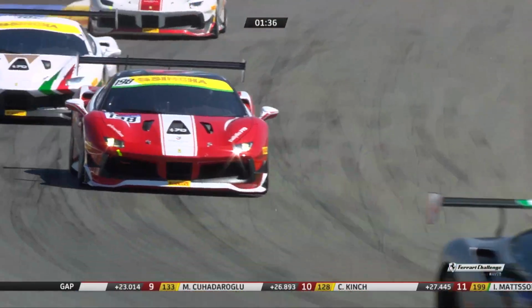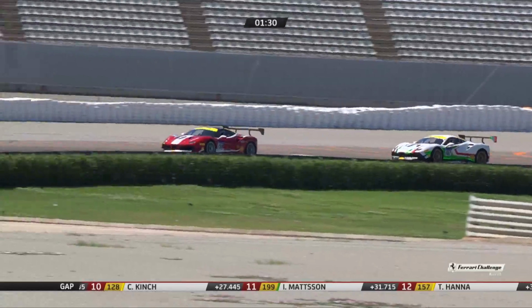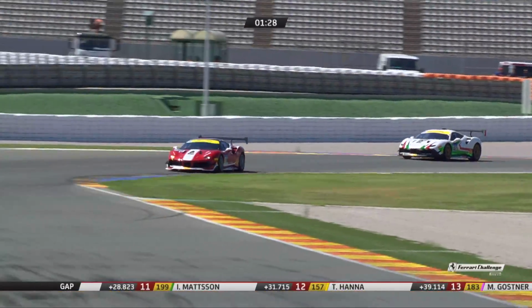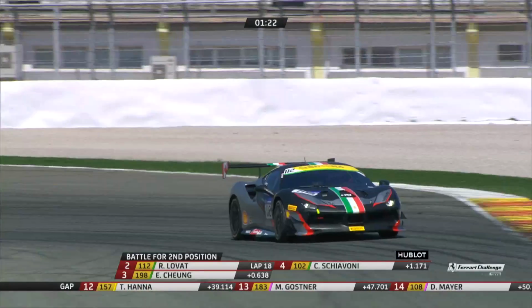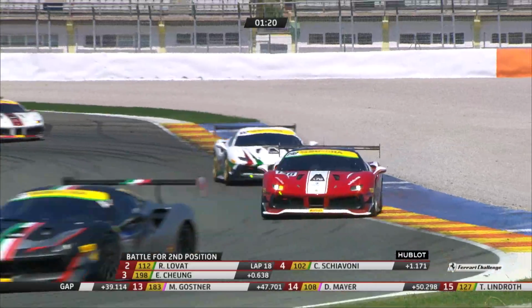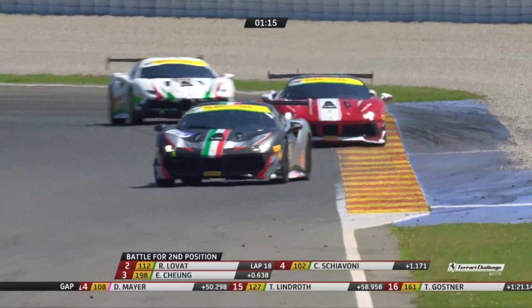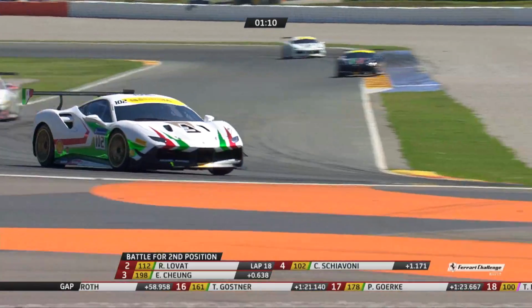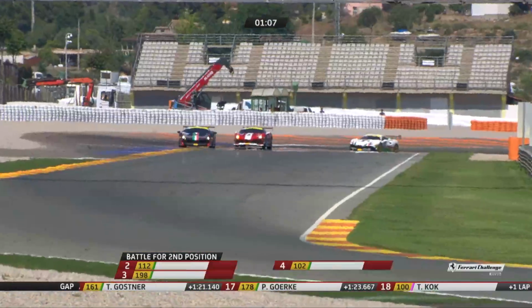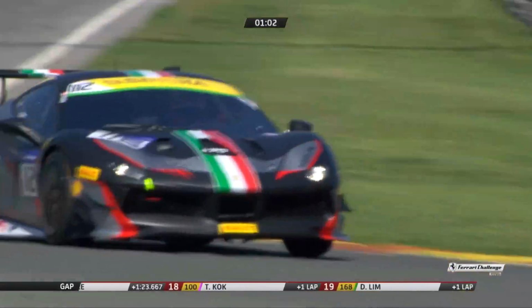So maybe. And Claudio Schiavone now is on the back of Eric Chung. Claudio Schiavone would love to be on the podium in this, the opening round of the Ferrari Challenge for Coppa Shell. I feel that he worked really hard in qualifying and was really rather mugged right at the start of the race. Be hoping, if he can, to find a way past Eric Chung over these final 2 laps to find himself up on the podium. But for my money, Chung looks too quick, and he's again after Rick Lovett here, who really hasn't put a foot wrong since his phenomenal start.